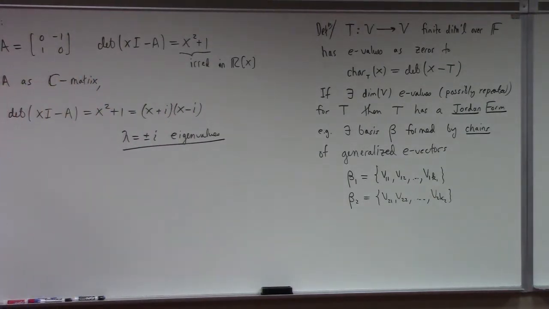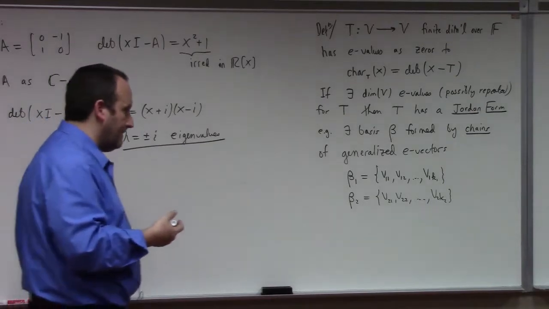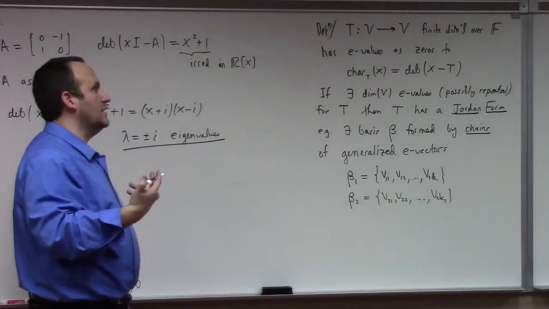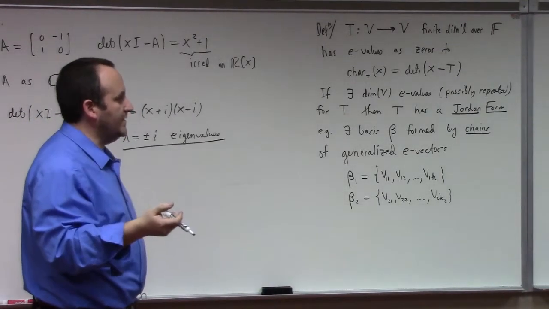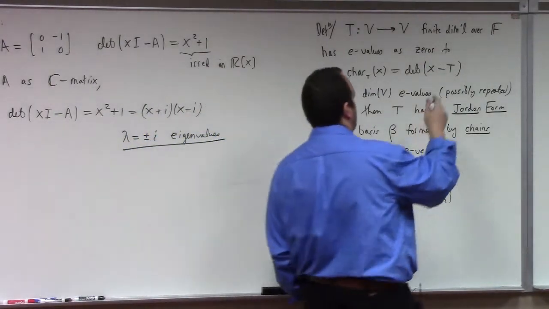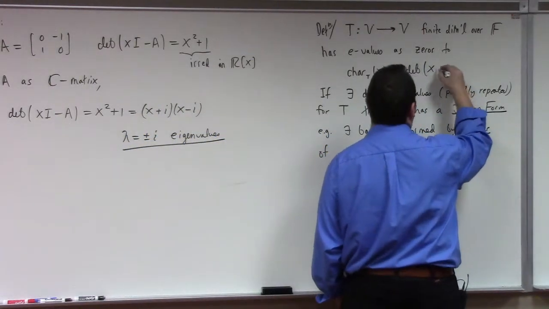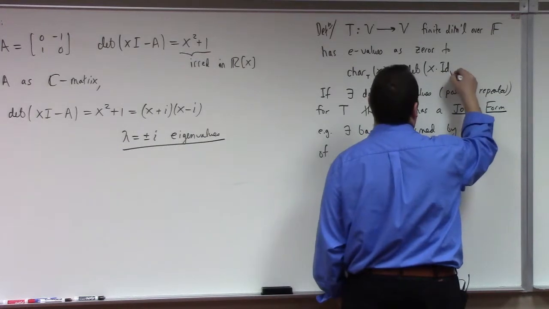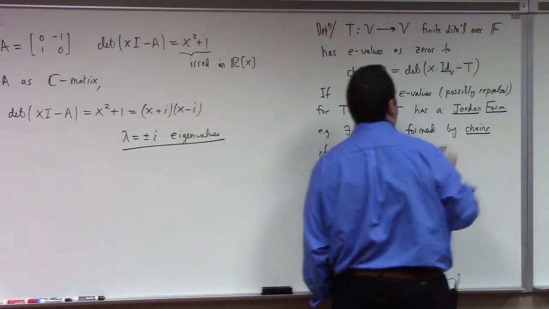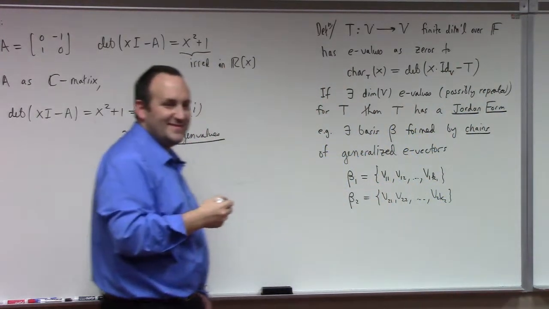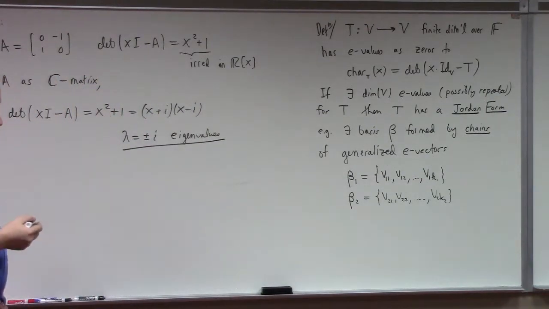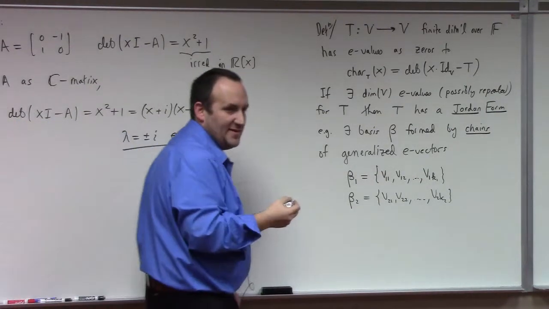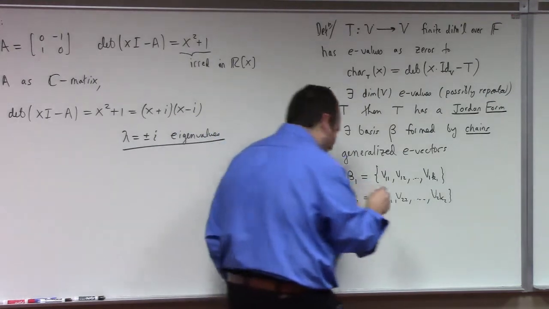These things I'm writing are chains, which I'll define shortly. Yeah, Morgan? Why is it just at the very top? Why is it just the determinant of x minus t instead of x minus t? That's what that means. I'm just being lazy. There's the gory details. Yeah. But I won't penalize you for writing it if you don't penalize me.